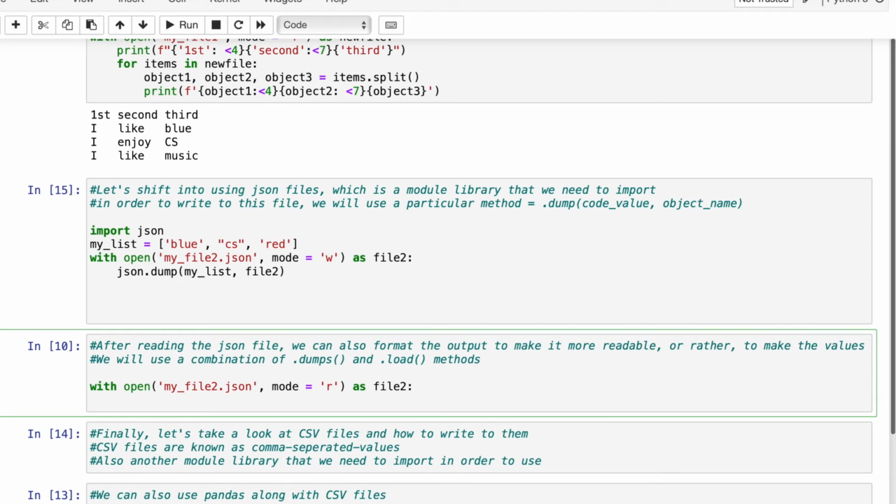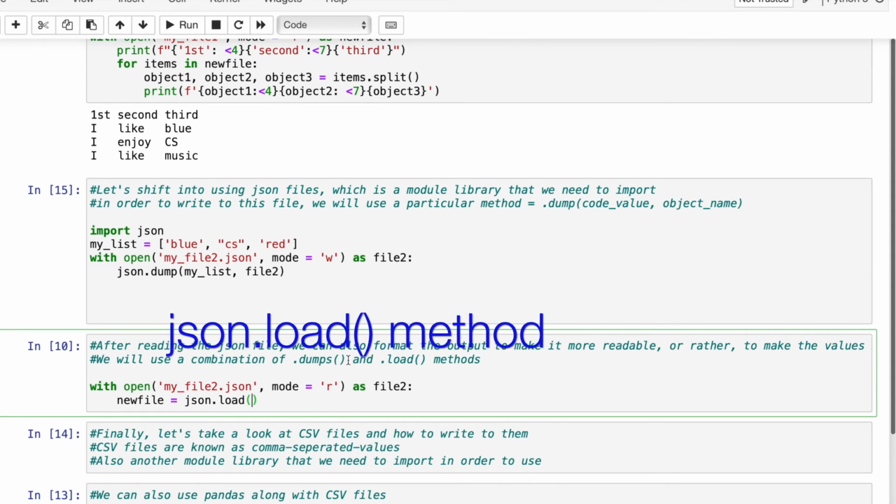Then I'm going to put an object here. So new file is equal to json.load. You see in this comment, later on we'll use a combination of .dumps and .load, but whenever you're going to read a JSON file, you're going to use the .load method. So .load, and then we pass in the object we are using this as, so file2.